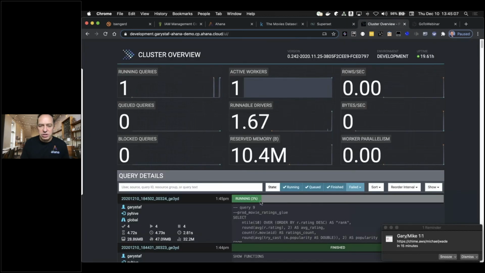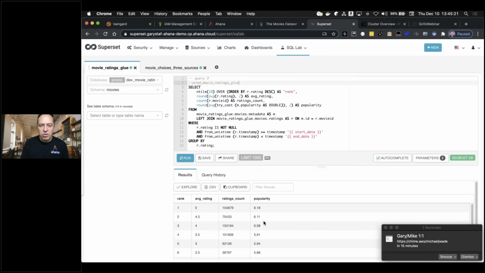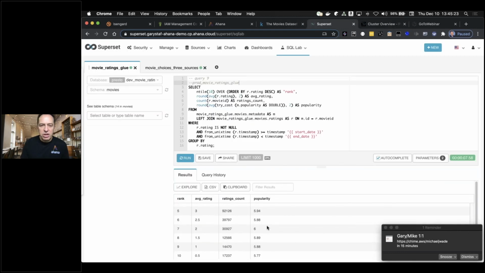You'll see the query running here. So we'll see that query running again. I'm only running this on the single node cluster. So it finished relatively quickly. Again, that queried table that contains 27 million rows of data finished fairly quickly, and I got the result back here in Superset. So I've bucketed the results. I've looked at all of the movies across a certain period of time, and I've ranked those results and bucketed those, and I've calculated the average rating, the count of those ratings, and then the popularity, which is a secondary score in the database. And I was able to do that all in about 7 seconds. And again, that was only a single node cluster, so a little slower.